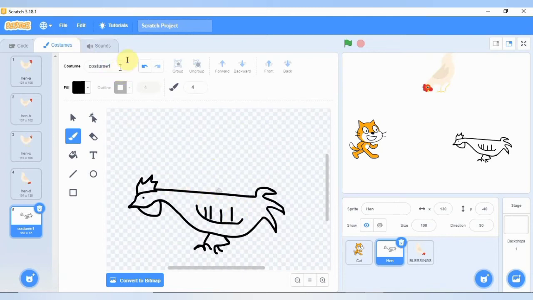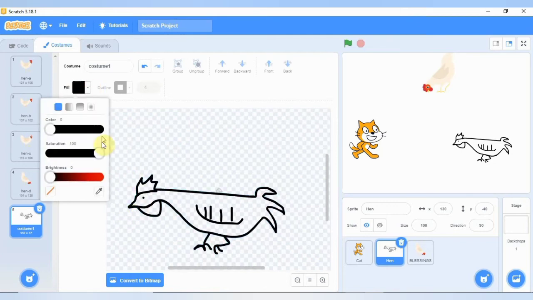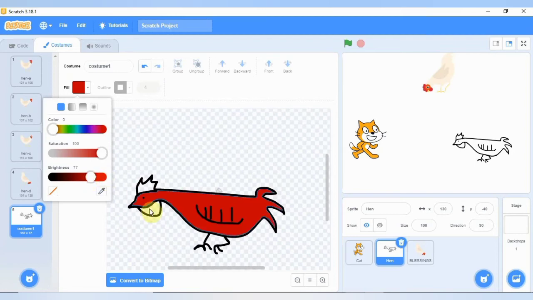So in Scratch, you are given the ability to draw whatever costume you want, and you can also rename it to whatever you like. You also have the paint tool. You can paint on a costume. You can also paint the lines and change the color of the lines if you want to.